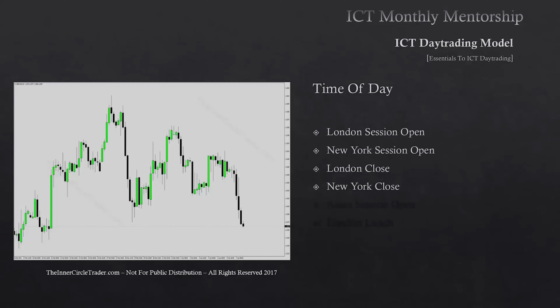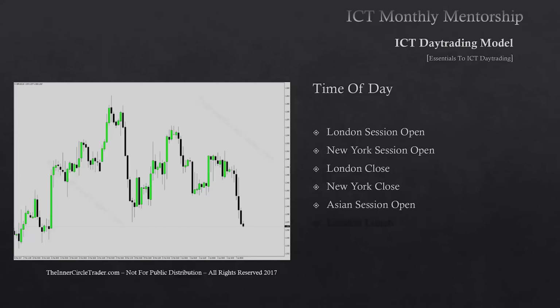All right, the New York close is basically just a time window. What we're looking for is the 2 o'clock hour, and specifically the 3 o'clock, which is the close of the bond market. That to me is the close of the New York session. So on days that have FOMC or interest rate news that comes out in the 2 o'clock hour New York time, that usually will run until around 3 o'clock in the afternoon. Then when the bond market closes at 3 p.m., that's it. Whatever has happened by then is the daily range, and there's nothing else to expect.